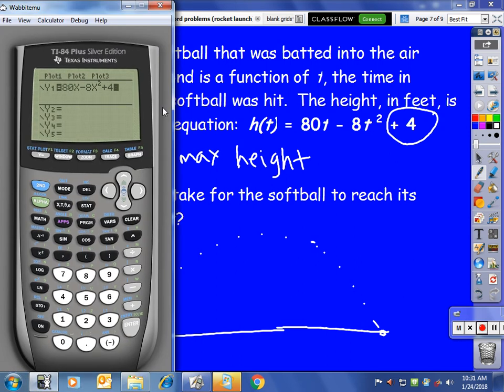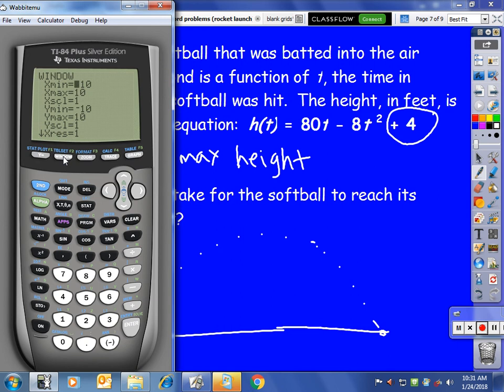Remember that little trick I taught you yesterday? You can calculate a maximum in the calculator. And I didn't change my window. Oops, let's change our window. I forgot about that. See, look at how I can't hardly see this thing at all. Because I don't need all these quadrants. I need the first quadrant. So I'm going to go to window.